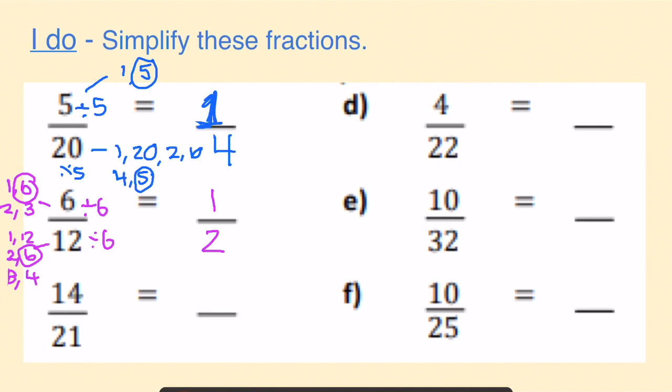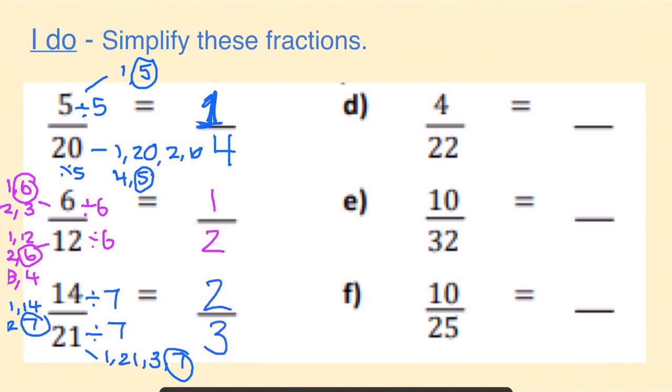The next one I'm going to look at is 14/21. 14 has factors of 1, 14, 2, and 7, none others. And 21 has the factors 1, 21, 3, 7, and that's all. The largest factor that they share is 7. So 14 divided by 7 is 2, and 21 divided by 7 is 3: 2/3. Now, I can't simplify that any further, and the numerator is quite close to 1, so that's okay. That's quite a simple fraction that I can understand.